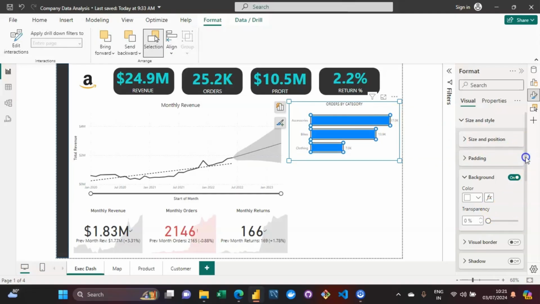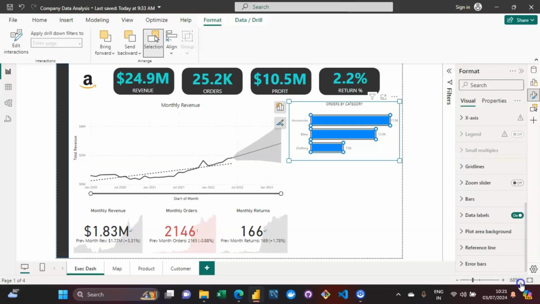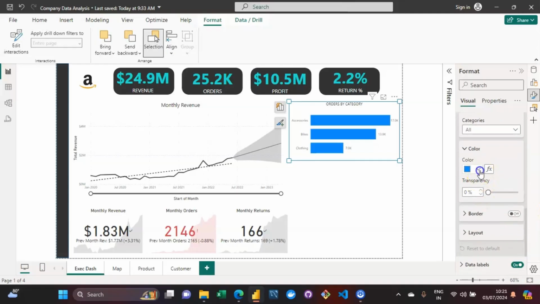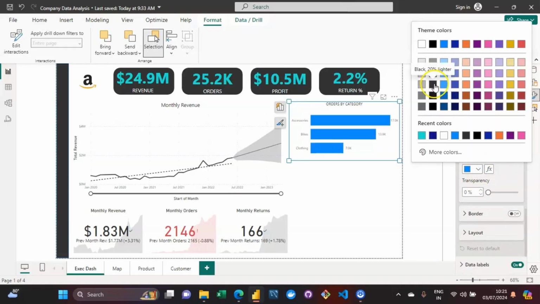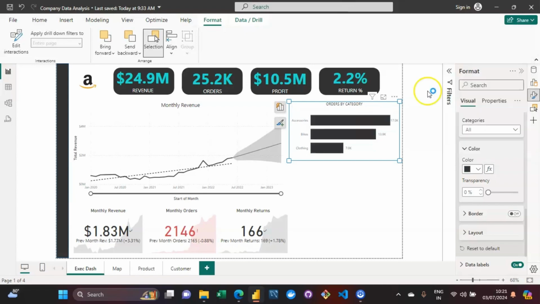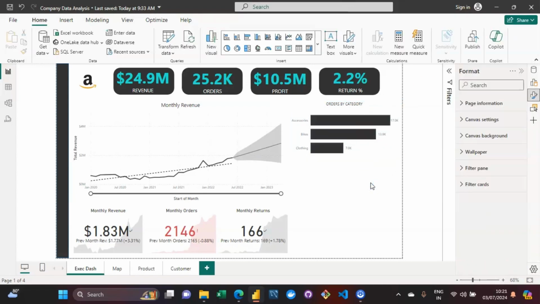What exact transformation I can make is that I can simply go forward with these bars, and with respect to the bar color, I want to make it similar to that of the other visuals. And now it seems quite fine, right? Now we can see a proper visual wherein each and every single visual has the proper color attached to it.